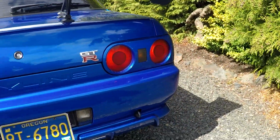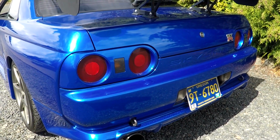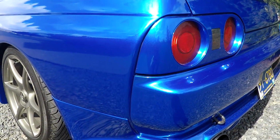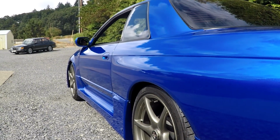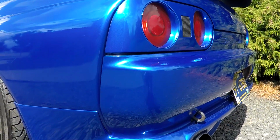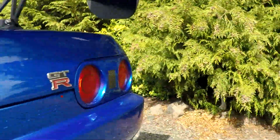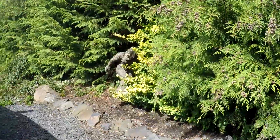I love the back end of these. I mean, it looks really killer. Go ahead and rev it up just a little bit. It sounds really good. If you look down the side, it's really straight. That little Saab 900 over there, it's a little jealous, but you'll get over it. You look at the bottom of the quarters, and I like how these flare out just a little bit from the factory. Got Stanley hiding over there in the tree. Hopefully you can see him next to Sasquatch.